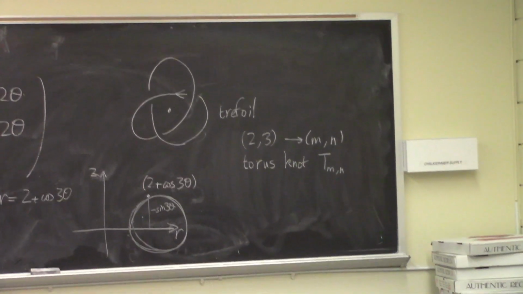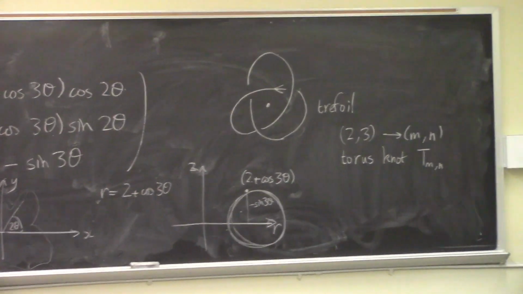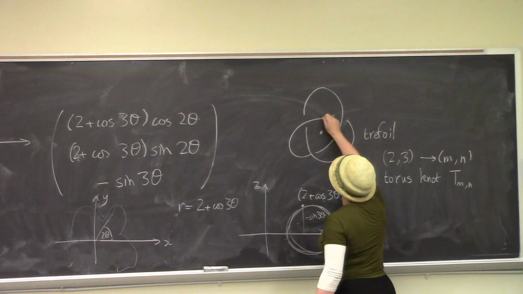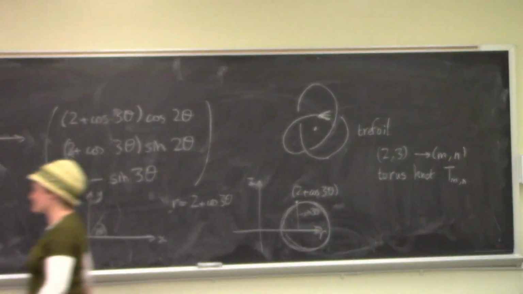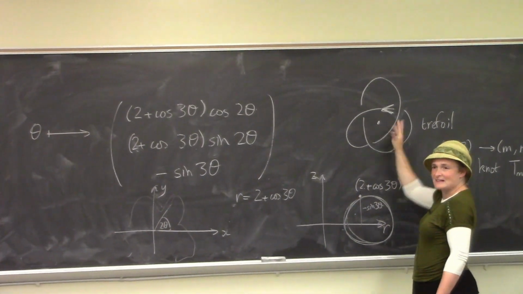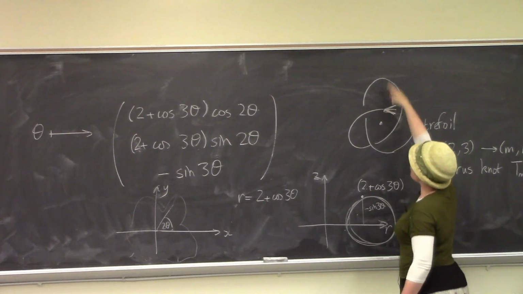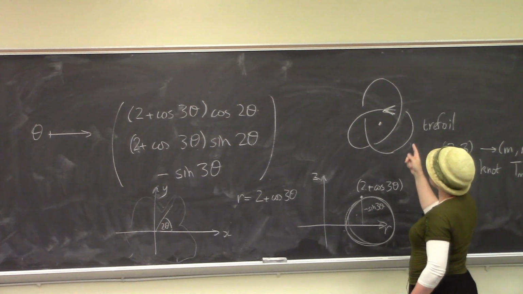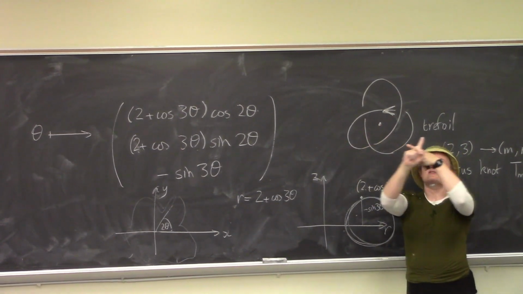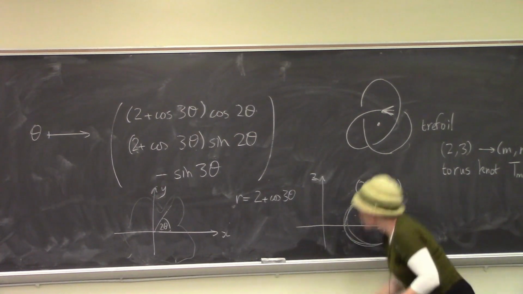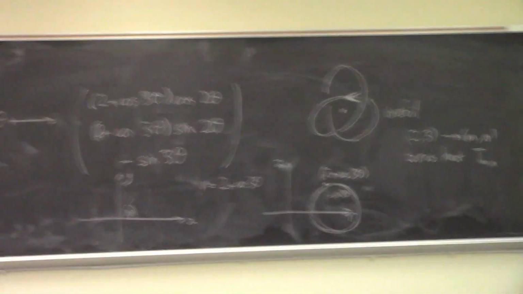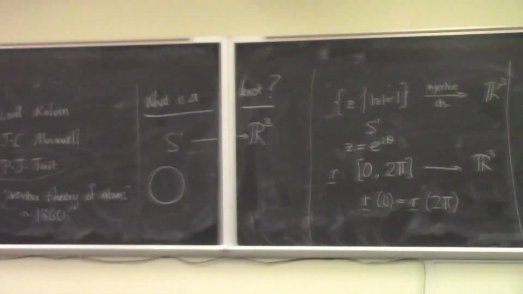Is the orientation part of the definition? Yes, good question. Theta is increasing as it goes from 0 to 2 pi, and that gives you an orientation. So there is a piece of information which is important, as we'll see, which is the orientation. If you take the trefoil and turn it round, not reflect it, but rotate it through pi around some axis, then this arrow will go the other way round. You may think at first that the orientation of the trefoil will change, but it won't. You'll still find that you have the same orientation for the crossings, but the orientation of the knot will have changed. But it's not true that every knot is equivalent to a knot with the opposite orientation. Okay, so that's a knot.